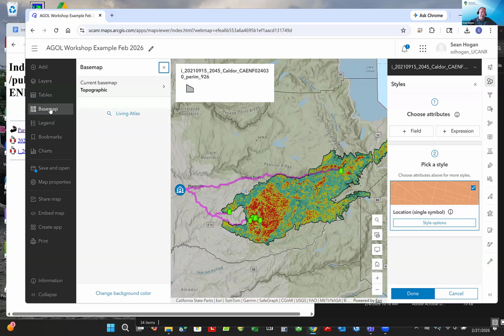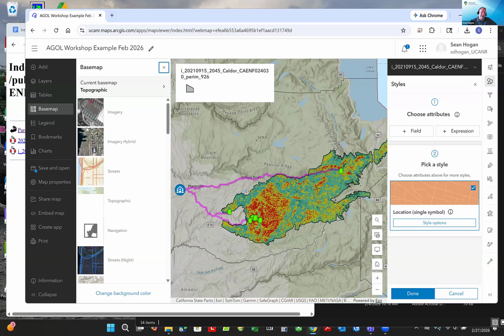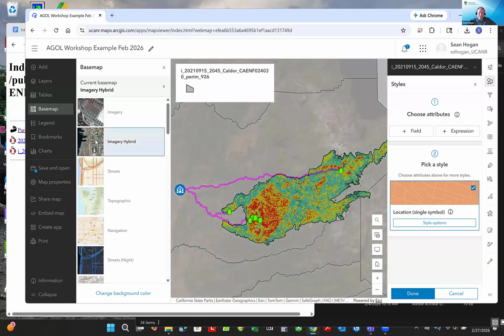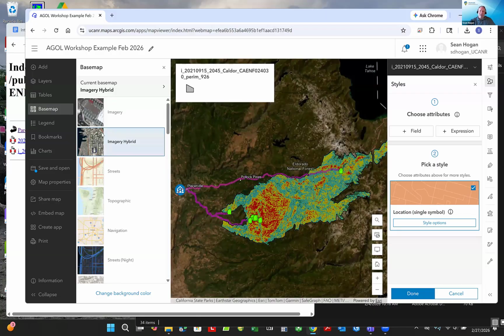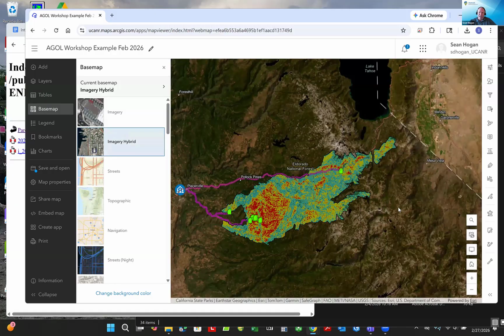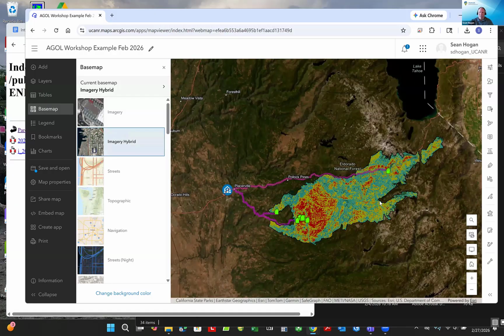So I'm going to click on the base map and select hybrid imagery. See how it kind of slowly rolls in? You don't want that to always be the case. And then I'm going to click done on the right hand side. So here, look what we got. We got a map that looks just like what I showed you at the very beginning today. One last thing, let's do a save.